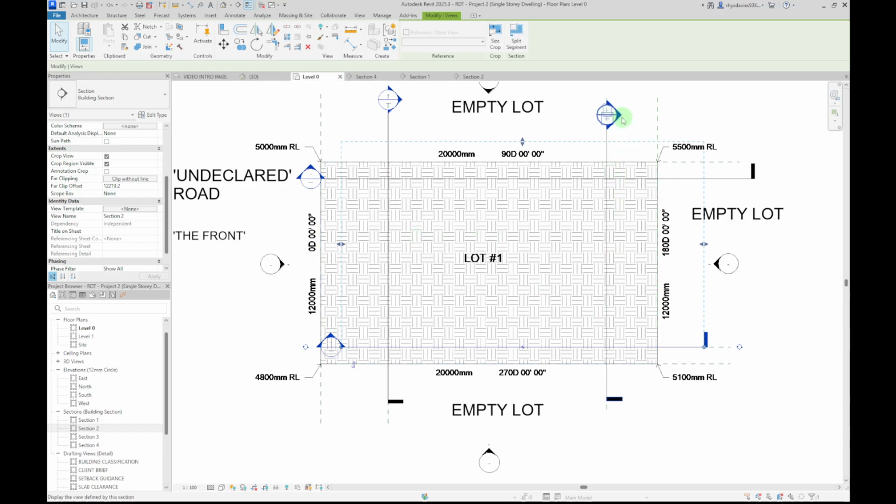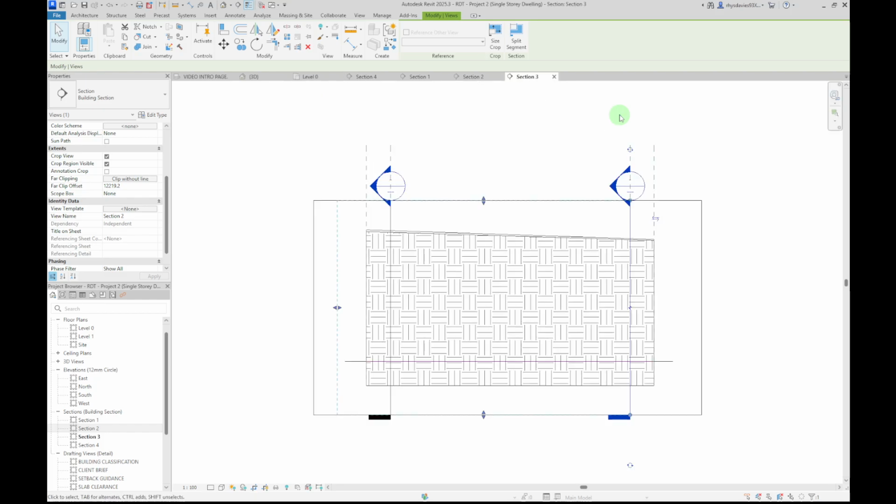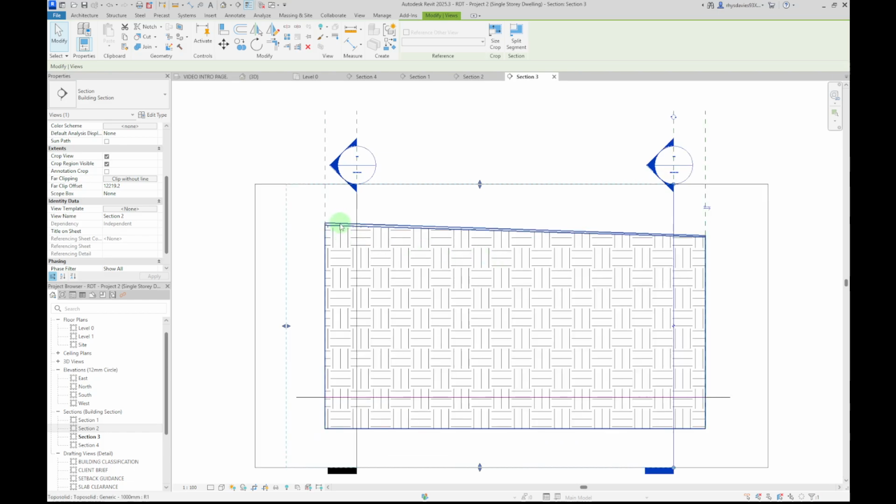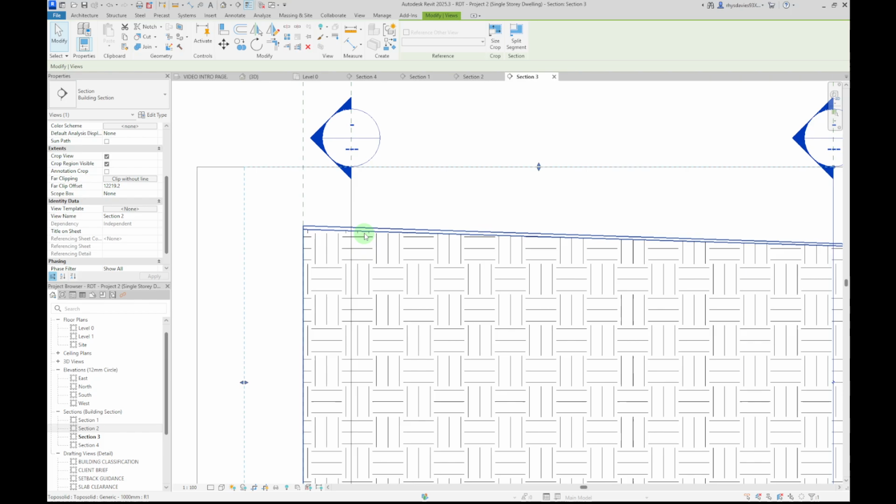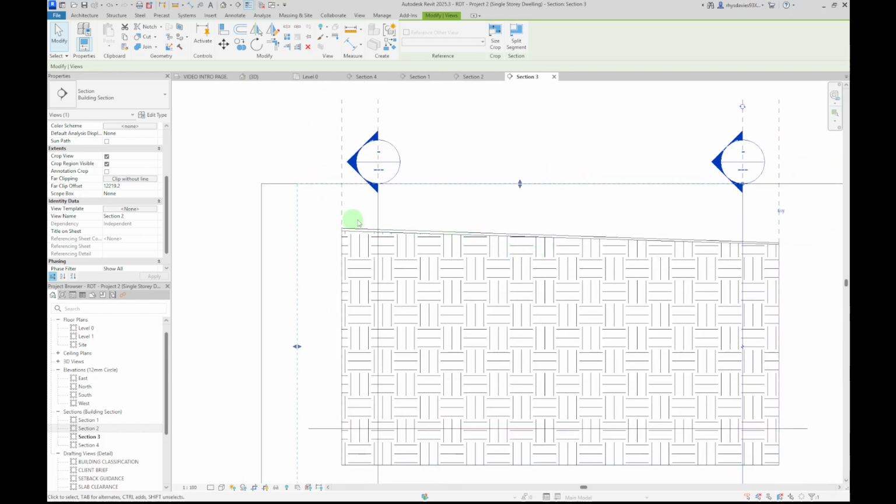And the last one I want to have a look at, I think it's going to be this one here. So this is at the rear of the property. And again, we see the natural ground level at the cut versus the natural ground level at the back. We can see it's relatively flat, leading in one direction. But we can see here that it is sloping quite heavily in from left to right.